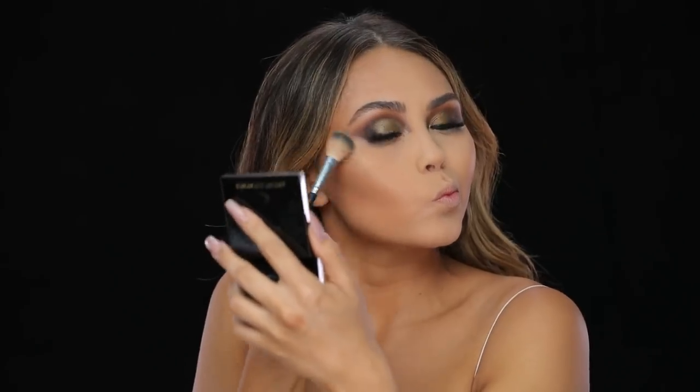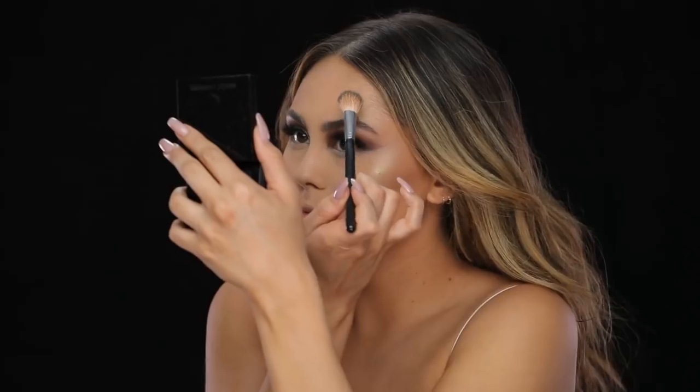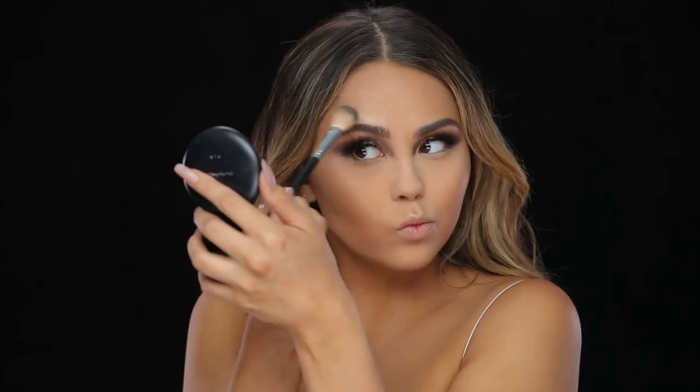At MacDaddy's launch event he was explaining that these are really pretty for that effervescent glow, but if you really want to amp it up and get that full glow, you actually want to layer on the Diamond Glow Powder on top. So just to see what happens, we're going to try it with a little bit of Illuminati Diamond Glow Powder right on top. These new Diamond Looks Powders are almost like a base for the original Diamond Glow. I'm going to take a little bit of that and pop it into the inner corner as well to have everything blend together.